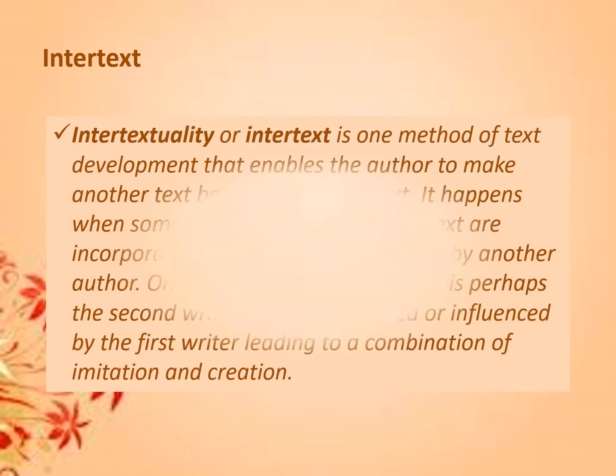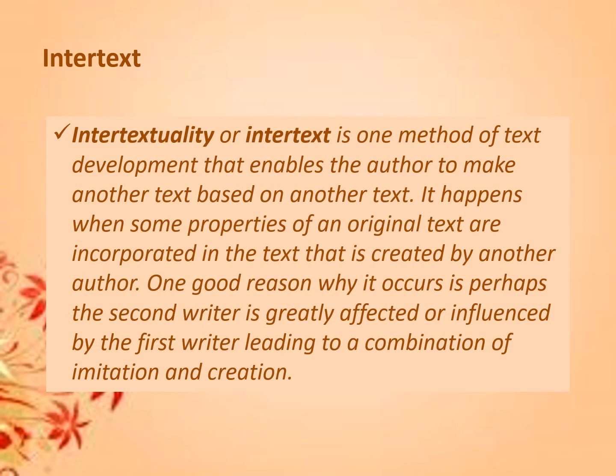Intertext. Intertextuality, or intertext, is one method of text development that enables the author to make a text based on other texts. It happens when some properties of an original text are incorporated in the text that is created by another author. One reason why it occurs is perhaps that the second writer is greatly affected or influenced by the first writer, leading to a combination of imitation and correction.